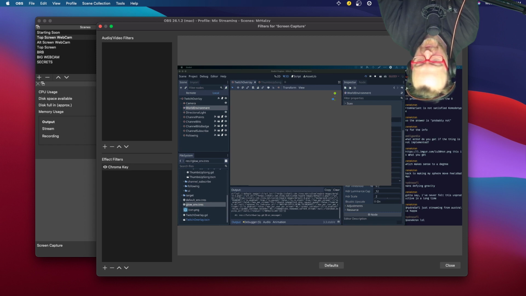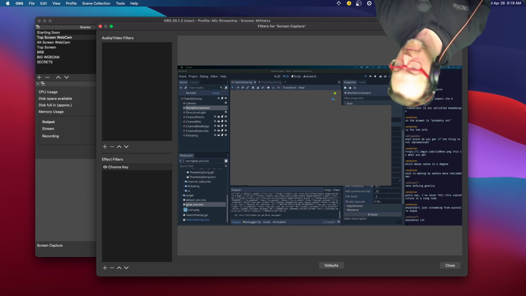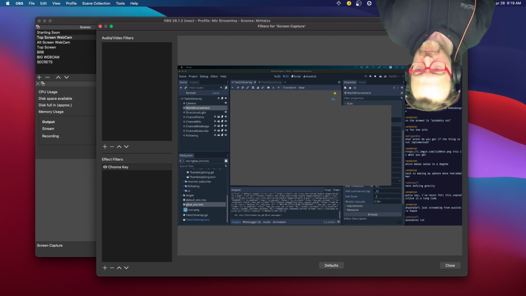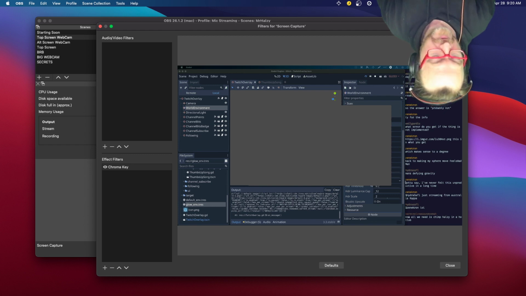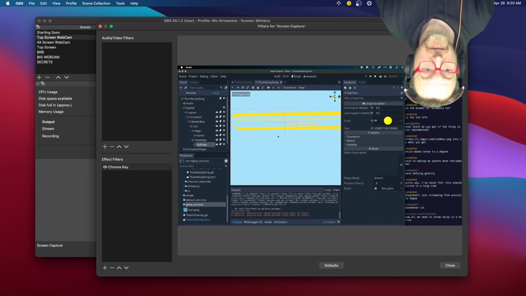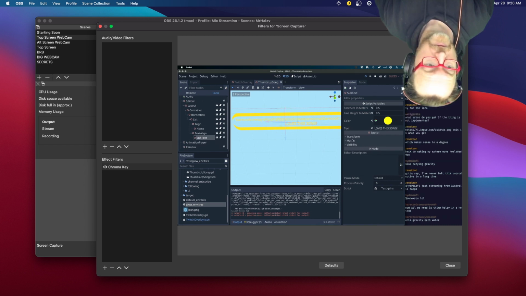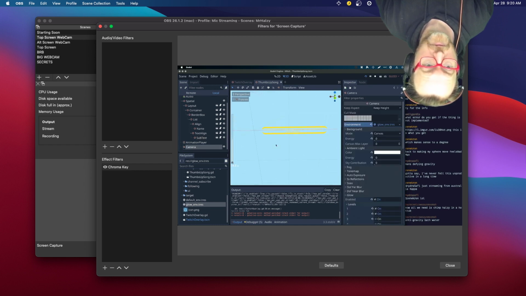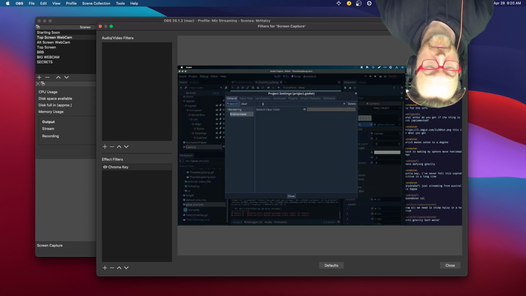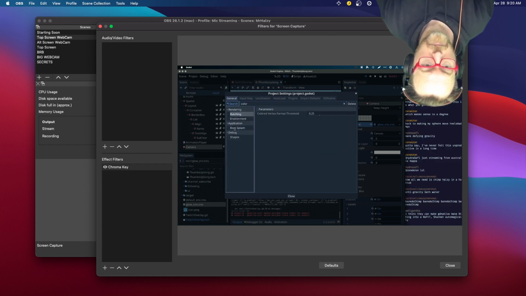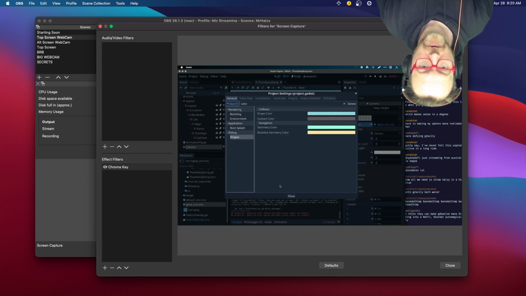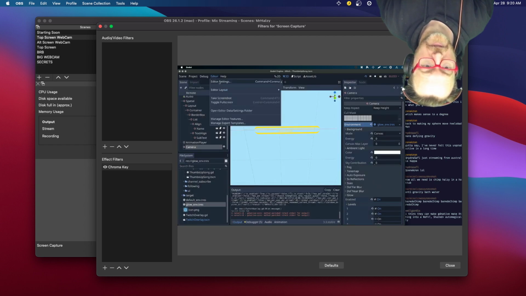All right. Now let's see here. Oh, that looks horrible. Okay, so maybe glow's not going to work for us then. I like the glow though. Let's see. Camera here. I don't think it's in there. Is it in editor? Editor settings? Color.